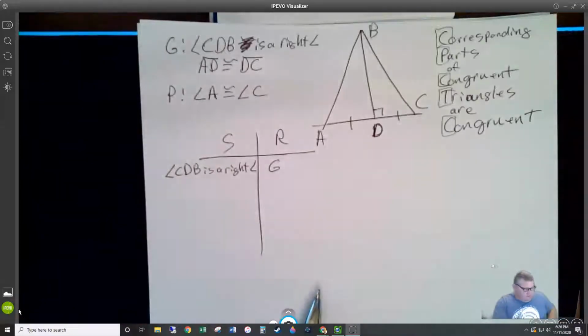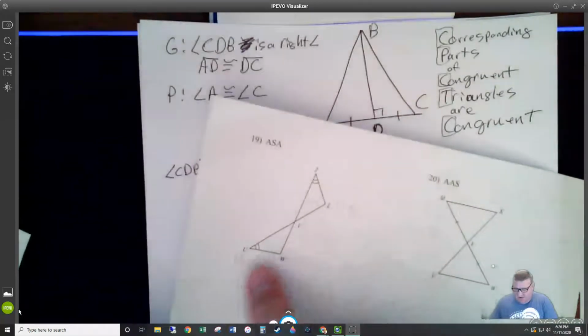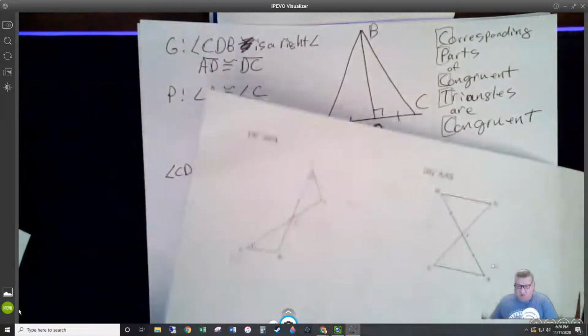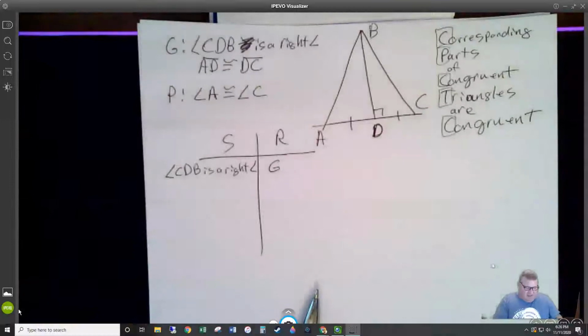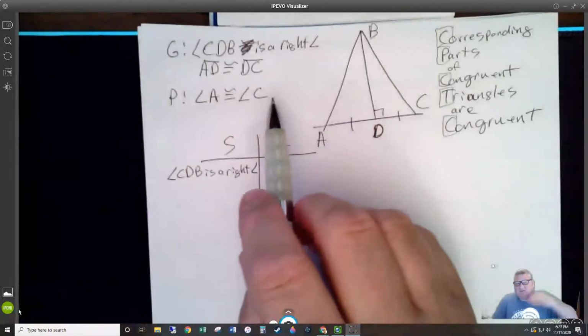Okay, folks, let's talk a little bit more about proving triangles. We have already talked about taking triangles like this and trying to figure out what do I know, what do I have, what can I get. Things like vertical angles or reflexive sides to get triangles congruent and prove them congruent by side, side, side, side, angle, side, angle, angle, side, or hypotenuse leg. But now, let's go to the next level.